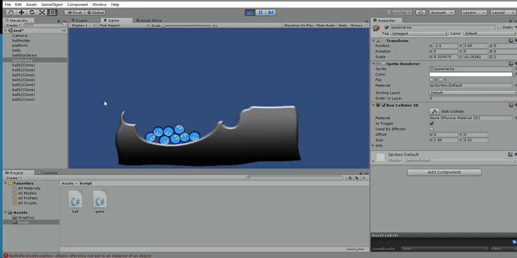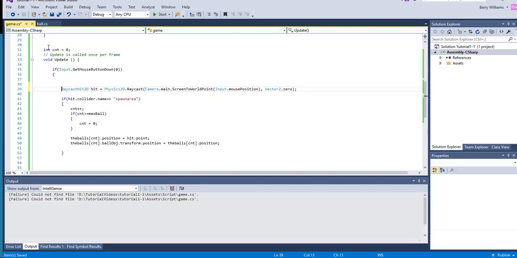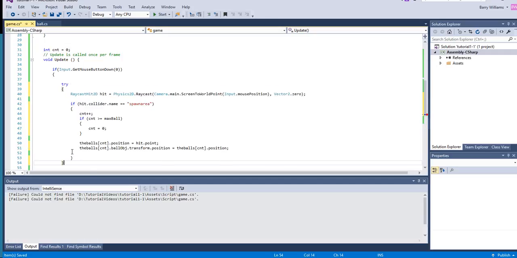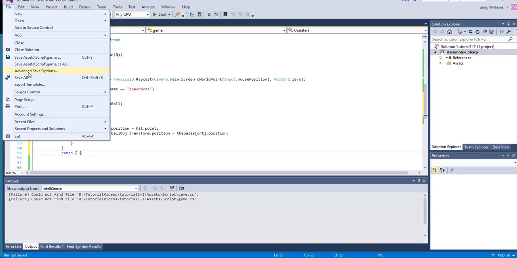And you see the null reference here. That's because we're clicking off of the spawn area, and so when it runs this code, the hit area becomes basically null. So you could basically put a try in there, and then it won't do that exception error.